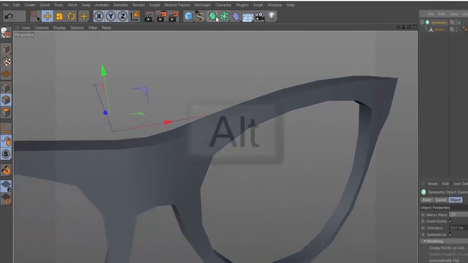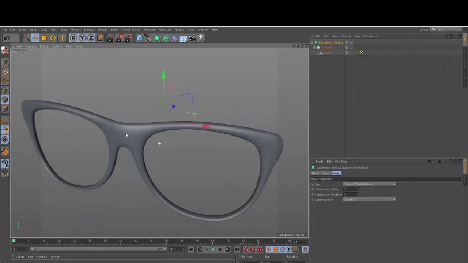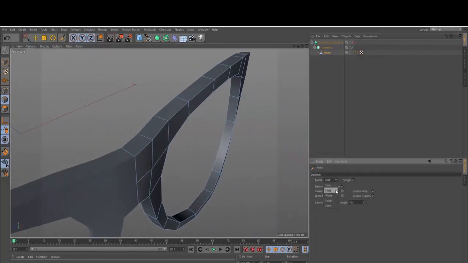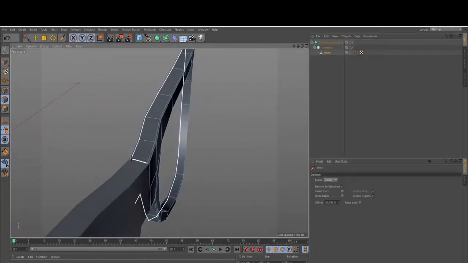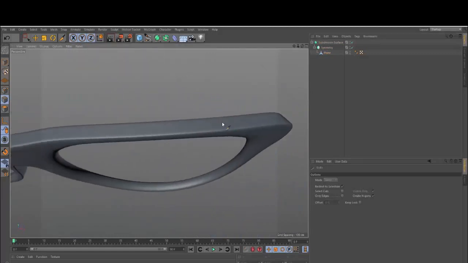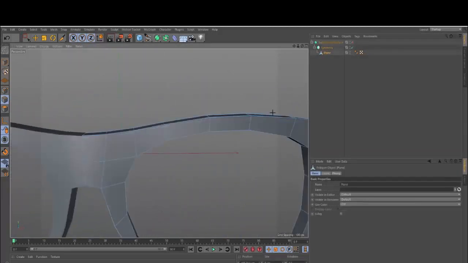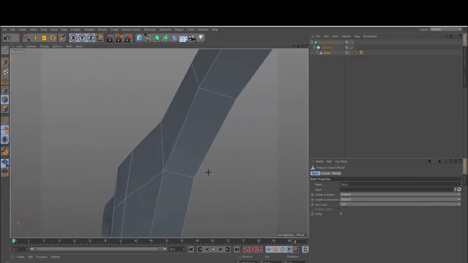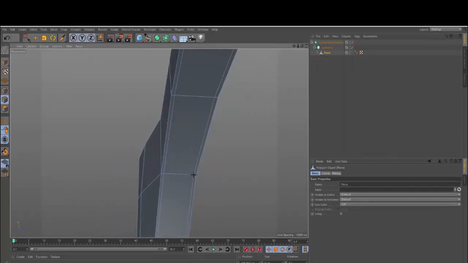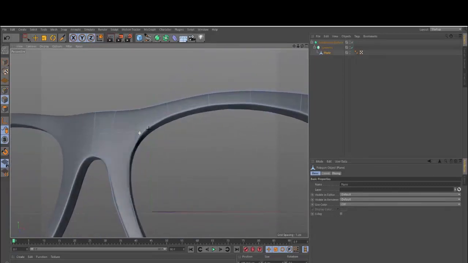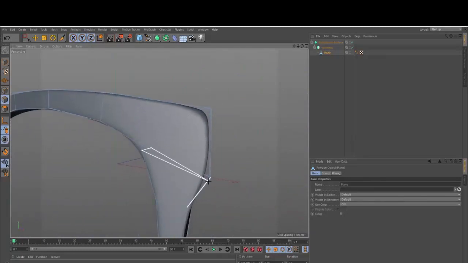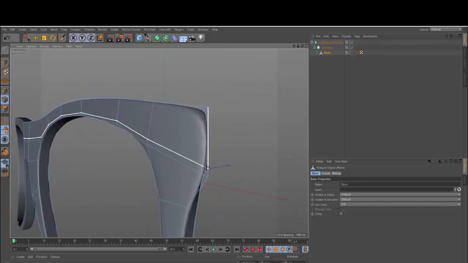So I will now add our Hypernurbs, hold Alt, click, and it's going to be added below. And we have now got our smooth sunglasses. But as we all know, Ray-Bans aren't this smooth, so I'll add the loops. Go in here and click, click, to add our outer sharpening, or whatever we can call it. And then I'll press Q again to disable the Hypernurbs, like this. Like this, I'm able to disable Hypernurbs, and then I'll just click, click in here, and we've got sharpening in there as well. If we want to, we can also add a loop right here, and even a loop right there, or even better, a loop right there.